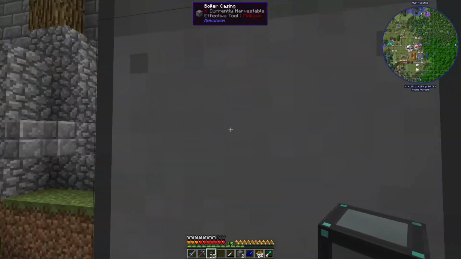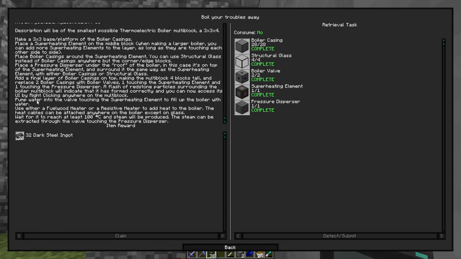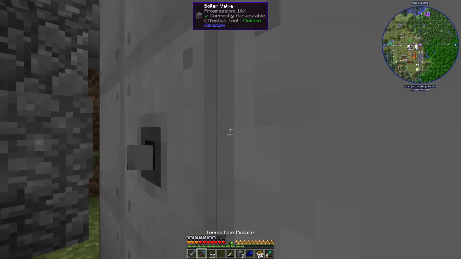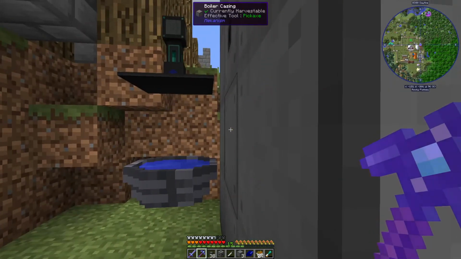Okie dokie. Wait, now I'm confused. Heat cables can be attached anywhere. Wait for it to reach 100 and steam will be produced. Pump water into the valve, touching the... Oh, the bottom valve. Oh, well, actually, that makes a lot of sense, right? This is the superheating element.